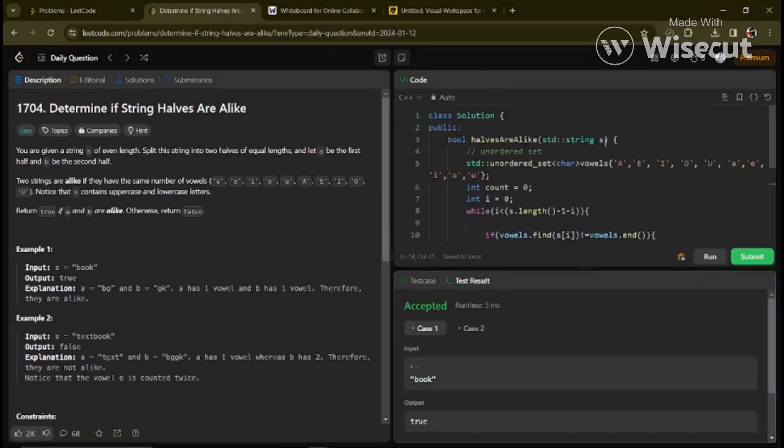This code is accepted here, and then we submit.